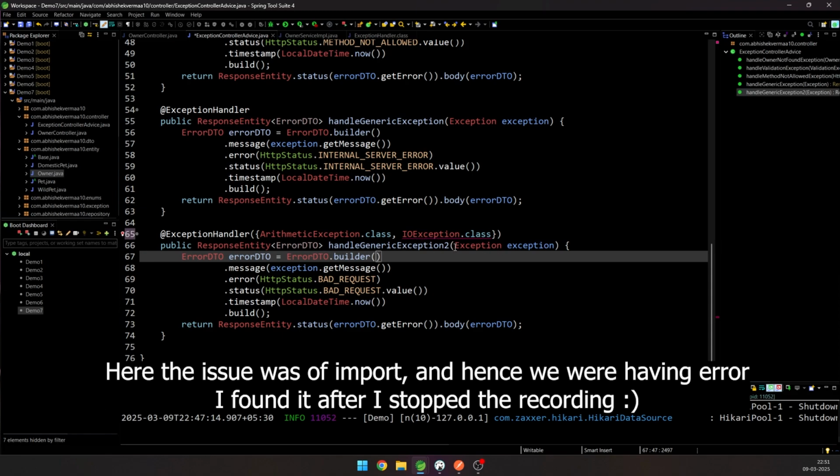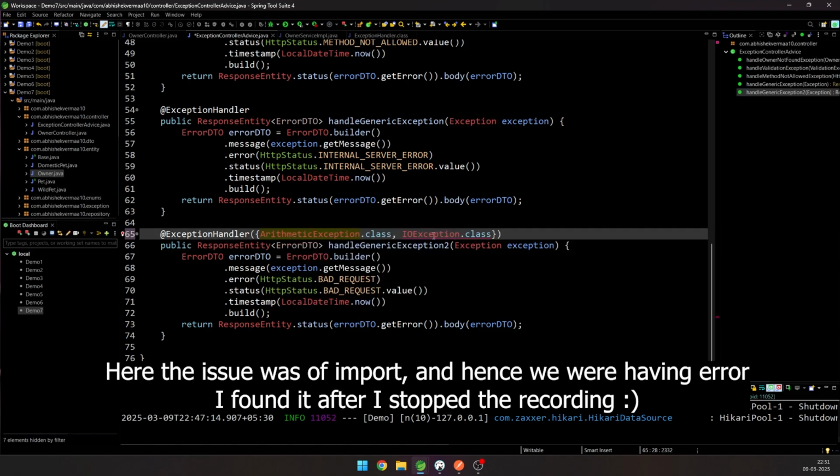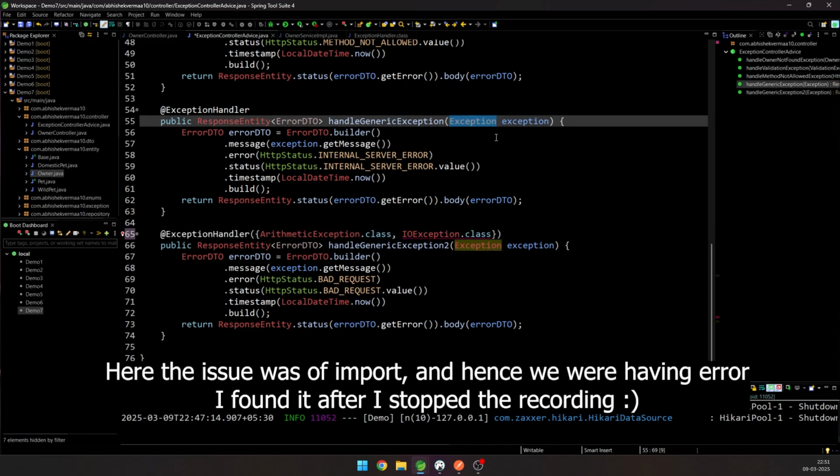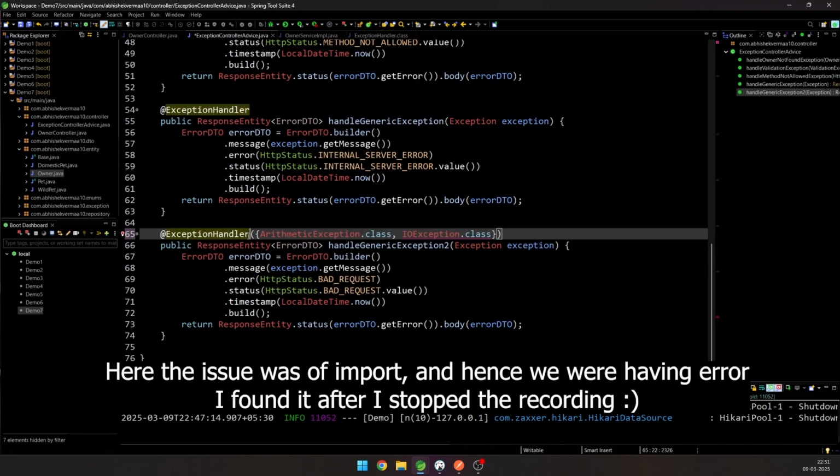What I'm trying to say here is that here you are saying exception. So out of so many exceptions, if it is arithmetic or IO, then this one will be invoked. And if it is any other generic exception, then this one will be invoked. This is also one of the ways, because in your arguments, you can't have two different types of exception. But here you can have any number of exceptions. That is something extra which you can do.